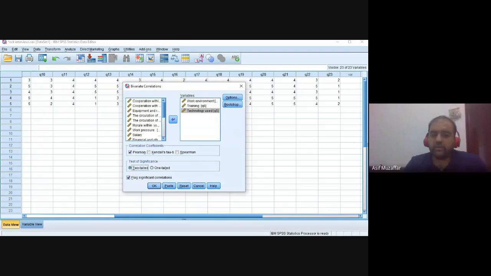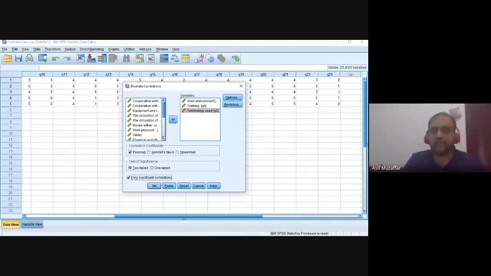And this option, flag significant correlations, is already checked. What does it mean? It means if your relationship is significant, SPSS will put a star on it. If it is not significant, it will not put it. So SPSS will tell you whether the relationship is significant or not. Okay, and then just click OK.